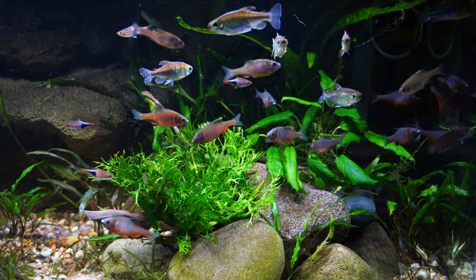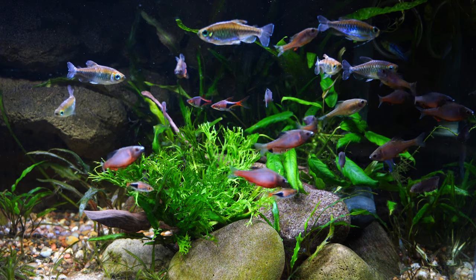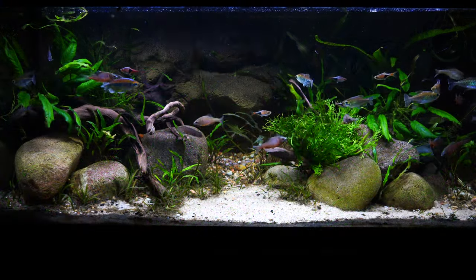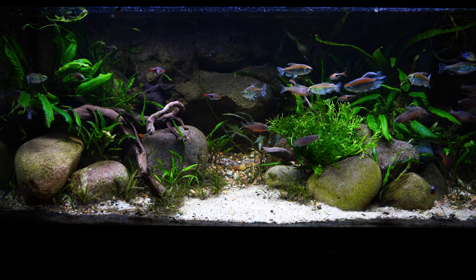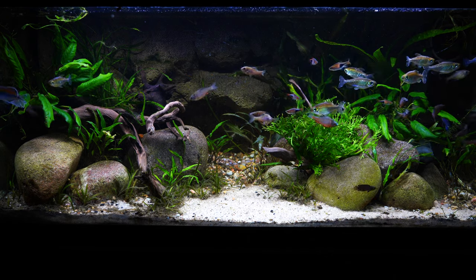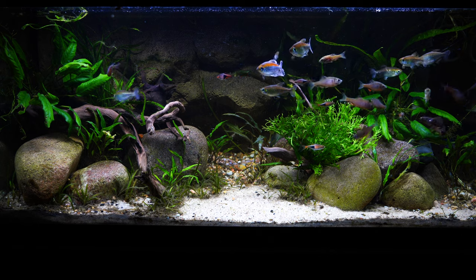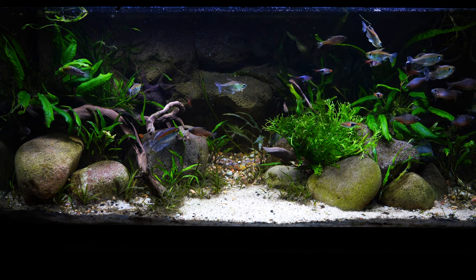When it comes to water parameters, there's not a ton of information on the internet, so I can just tell you what we've done in our fish room. These fish have been in tanks ranging from around 75 up to 80 degrees Fahrenheit and have been thriving. Our pH is closer to 8 or 8.2 and they've been doing well. I suspect they can easily go down to a neutral pH of 7, so somewhere between 7 and 8 should be fine. Water hardness — we're at a GH and KH of around 10 degrees, and anywhere between 5 and 15 is most likely safe. Most importantly, make sure you have a well-cycled tank with no ammonia and no nitrite.